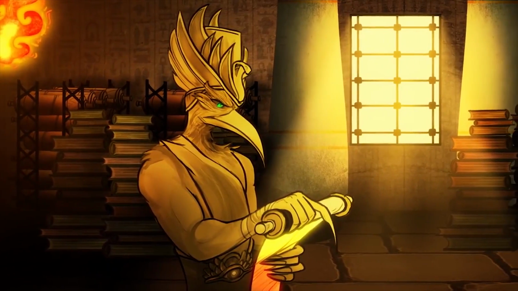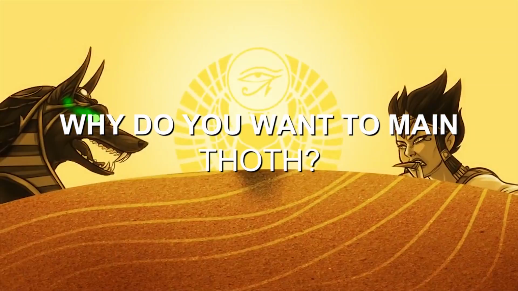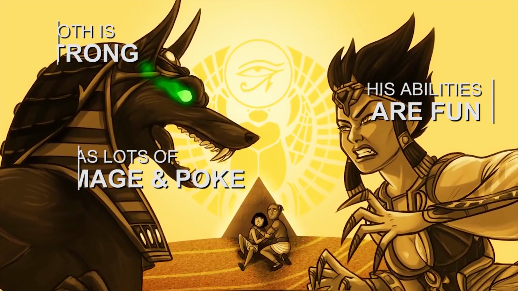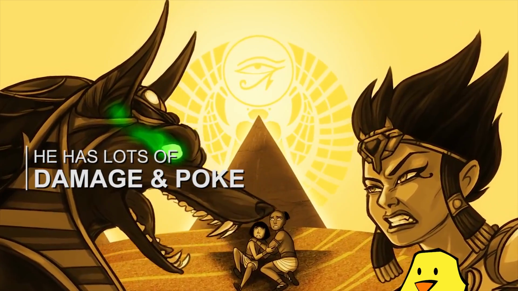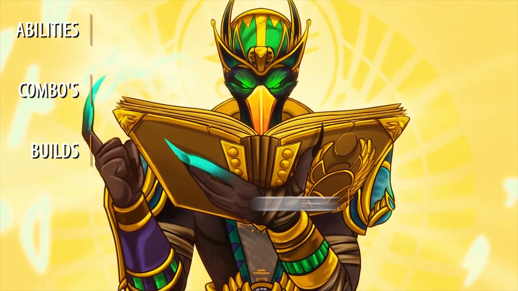So you want to main Thoth, the scribe of secrets. First, ask yourself, why do you want to main Thoth? He's strong, his abilities are fun, he has lots of damage and poke, and he's a bird. Everyone likes birds. In this guide, we're going to get into his abilities, combos, builds, counters, and what not to do's.